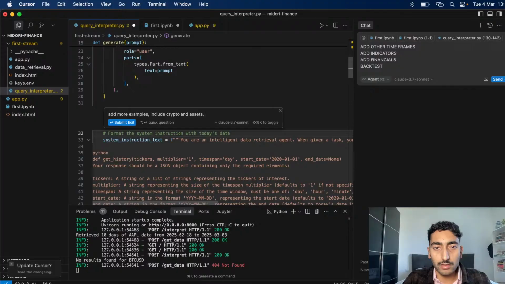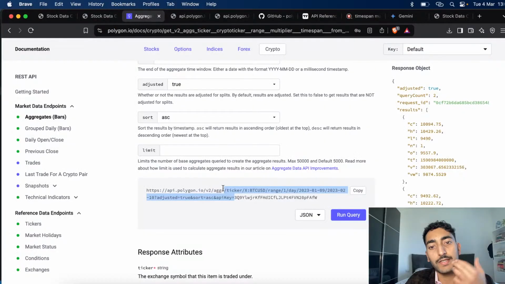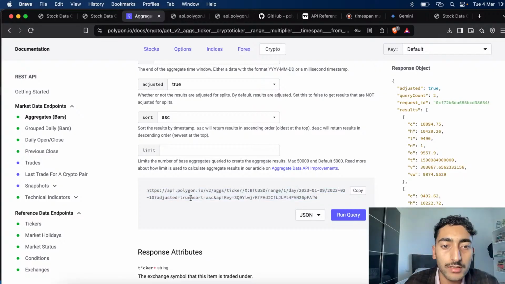Use the, okay, the API key is the same, adjusted.